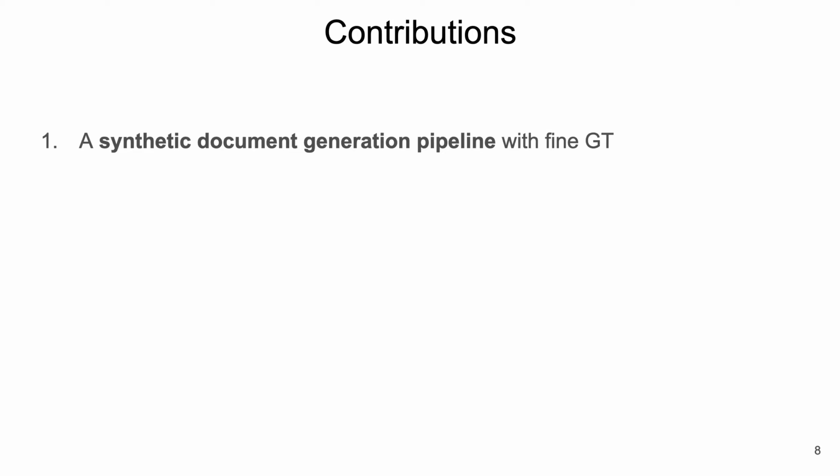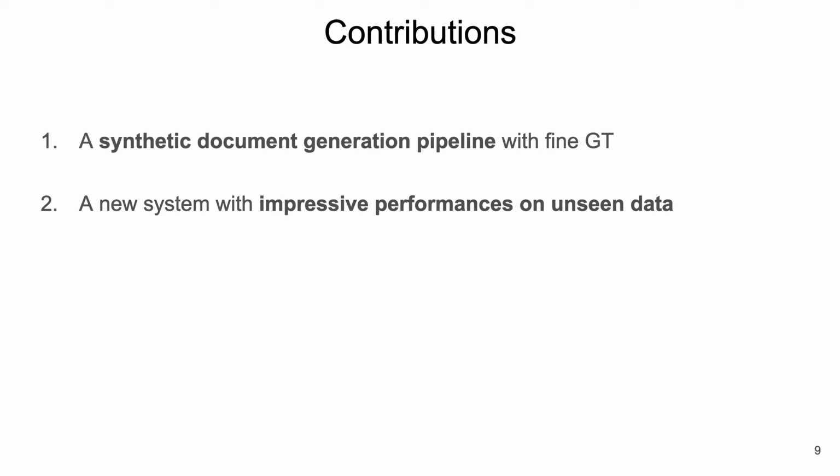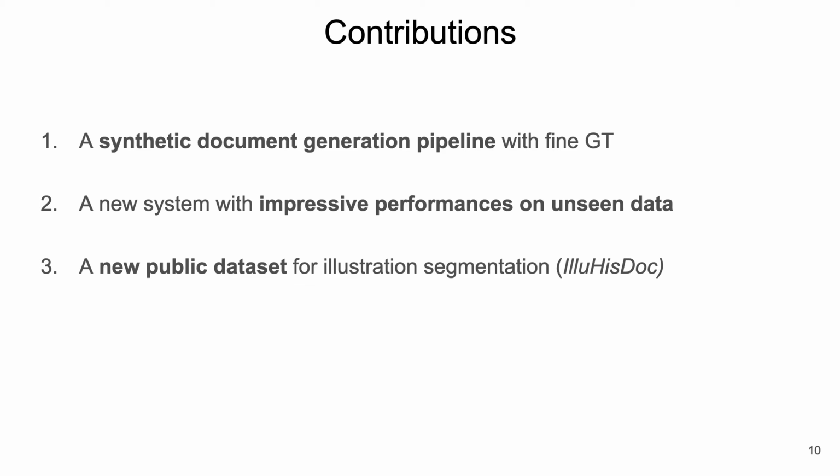We would like to highlight three main contributions in this work. First, we developed a fast and scalable synthetic document generation pipeline. Then we introduced a new ready-to-use system for element extraction that leads to impressive performances on real unseen datasets. Finally, we released a new public dataset dubbed illuSdoc for the fine evaluation of illustration segmentation.